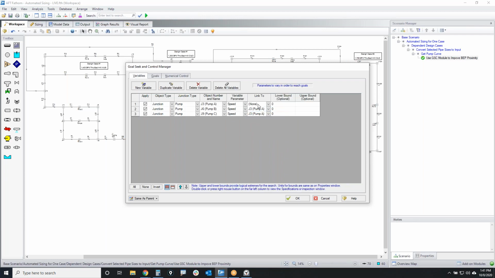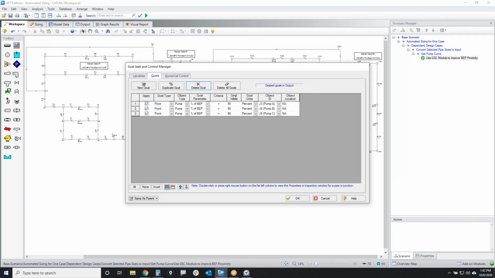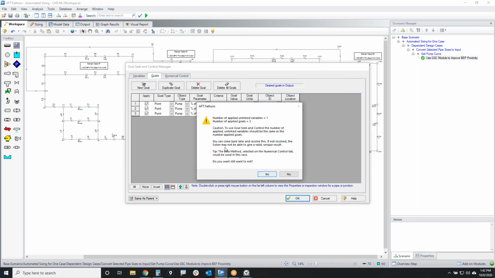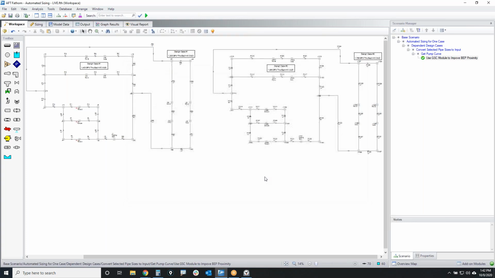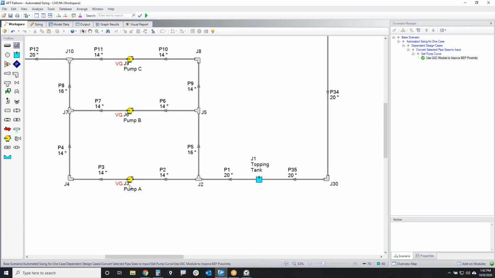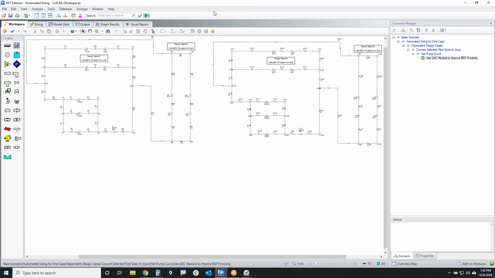Now, we have 3 variables which were basically collapsed down to 1 due to the linking, and then I have 3 goals. So it's basically 1 variable effectively to 3 goals. Usually you want to make sure that you have the same number of variables as the same number of goals for a unique solution, but this is still going to be fine and it's going to be able to work for us. So that's what this message is telling you. It's fine, we're just going to do it. And so now, if I zoom in, we can see that we've got a variable and a goal for each of those pumps. So now let's go ahead and run the model.